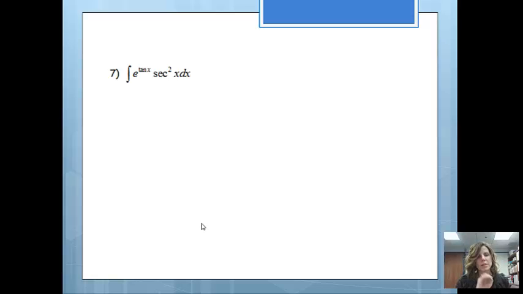All right, let's take a look at another one. We've got e to the tangent x, secant squared x. Again, it looks like there's a lot going on, but if we pay attention to the hint, if there is one e in the problem, we will always let u equal the exponent. So we're going to let u equal tangent x. We need to find du, so we find the derivative of tangent, which is secant squared x dx. And you'll notice I have secant squared x dx sitting right in my problem, so everything is set up exactly how I want it.